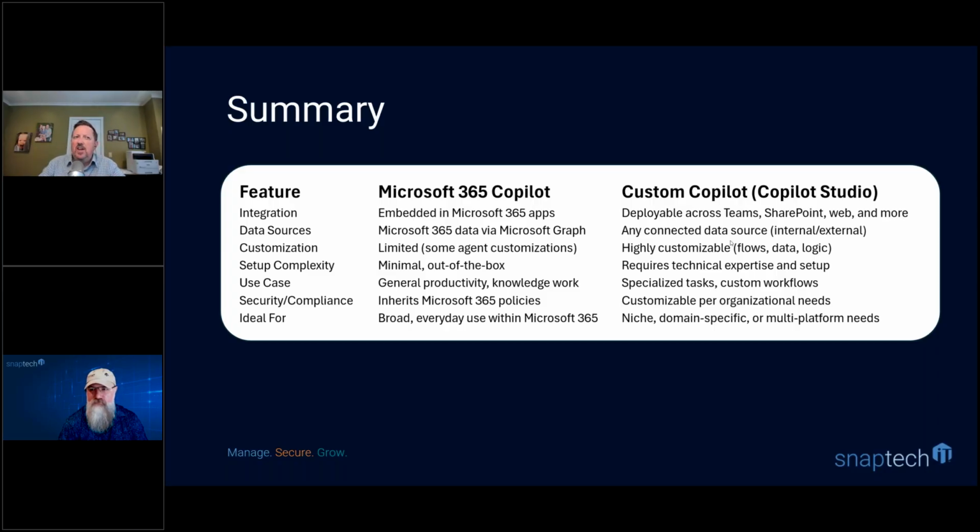Custom Copilots are different, where we're going to have more nuance in terms of where we can publish them. We're going to be able to be very discriminating in terms of what data sources we feed it. We're going to be able to customize the workflow and the logic. It's fairly technical to set these up, even though it's considered a low code environment. It does require quite a bit of technical skill to configure these, but this is really, in our point of view, the way to take generative AI to another level inside of an organization to unlock further levels of productivity and success for your company.